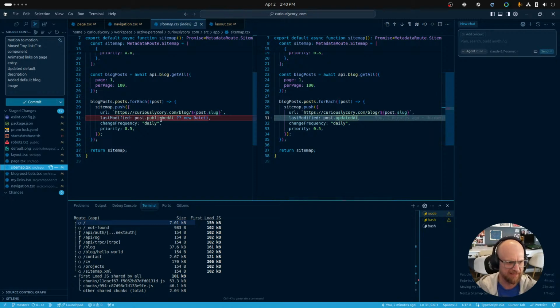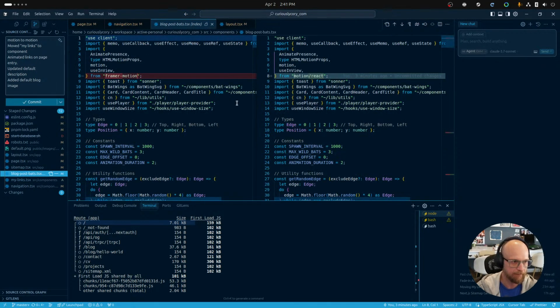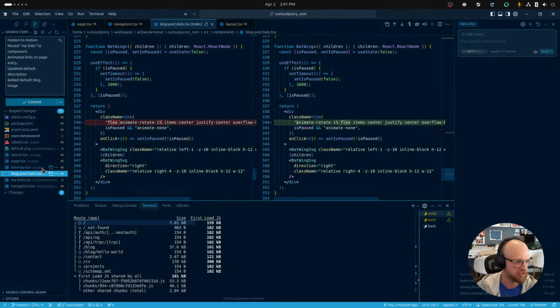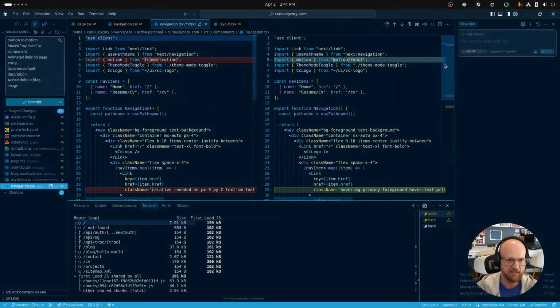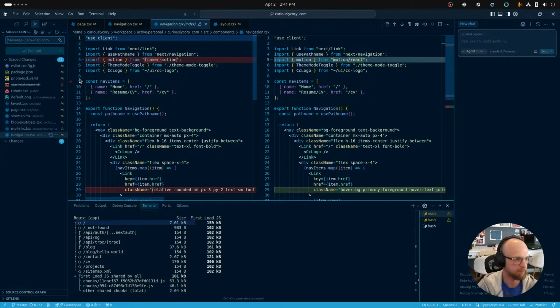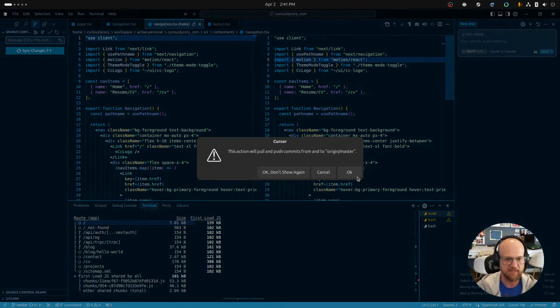Yeah, this is something I didn't realize. I didn't even think of, and I should have, because I talked about that. Oh yeah, published at could be null because it's not necessarily been published, but this is last modified, which means it should have just been updated at the whole time. Had to change the Framer Motion stuff here. This is the new component, and these are the edits that were just made plus that. Okay. Beautiful. I'm gonna unsync that.